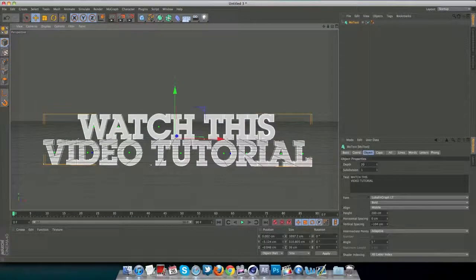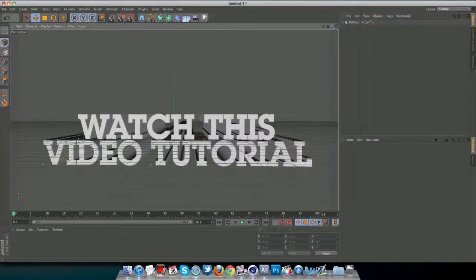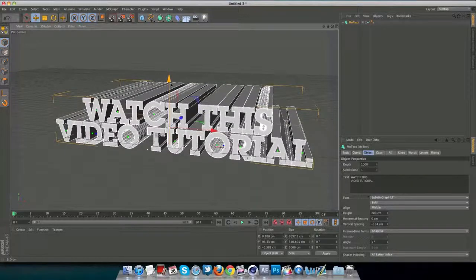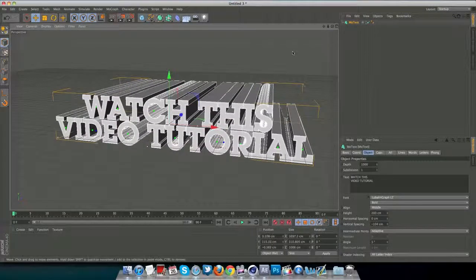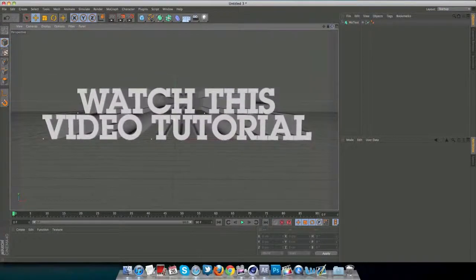Like so. That looks good. Obviously increase the depth as well. I'm just going to go ahead and put 1000 in. There we go. Well, drag it up above the plane or the field to 100. Hold shift if you need to. Actually, it's 110. So 10 more. Is that right? I'm not sure. Anyway, that'll do. There we go.